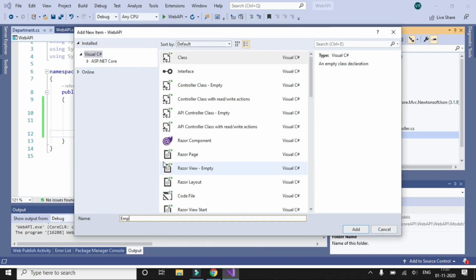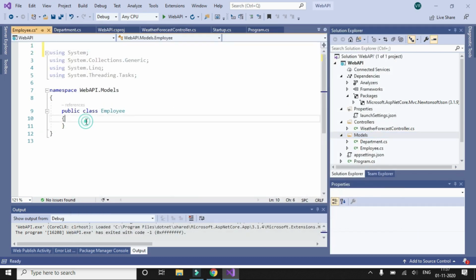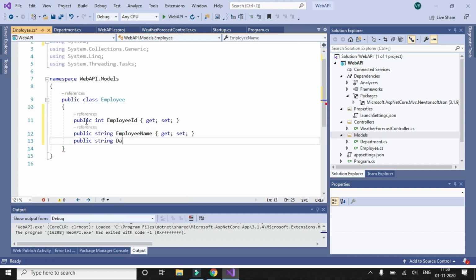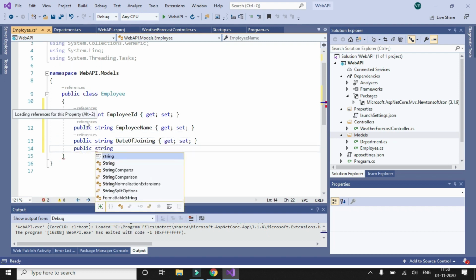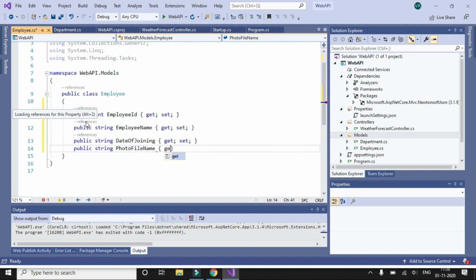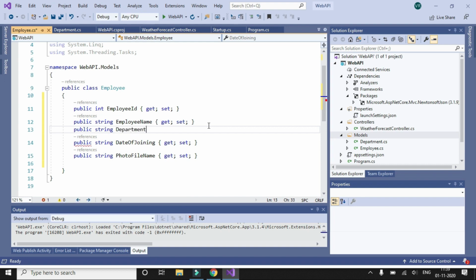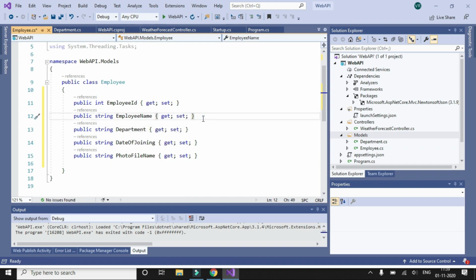Similarly, let's create the employee model. Now let's add our database connection in the appsettings file.